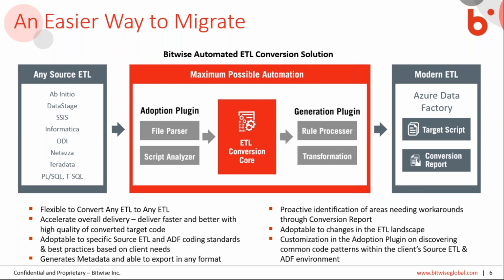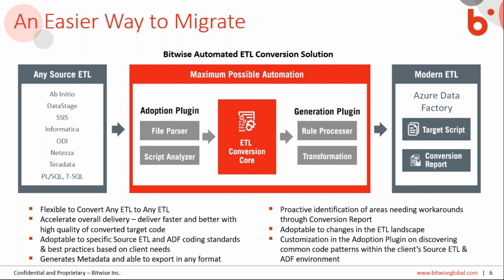The way this automated ETL tool works is that it is divided into 3 different modules. The first module is the adoption module, which essentially parses the entire ETL information. So for discussion purposes, let's say Informatica. It's going to parse that entire XML within Informatica, all the metadata information present in Informatica, the transformation rules. Everything is parsed, and then this is pushed to the ETL conversion core. Now, this is the heart of the tool, which essentially has all the transformation logic and creates a tool-specific transformation for any of the source ETL.